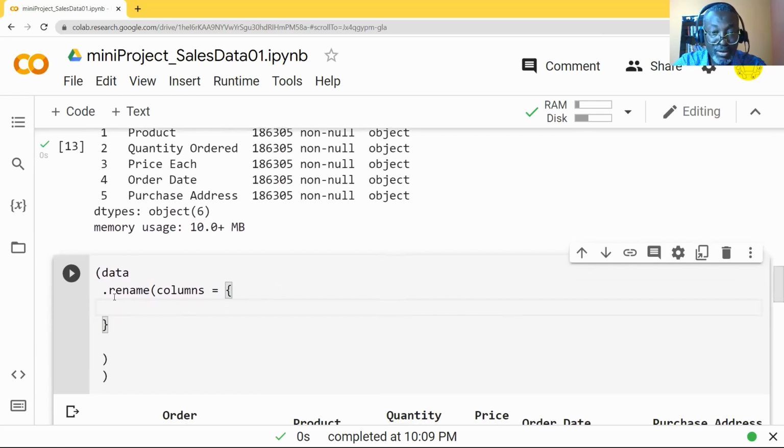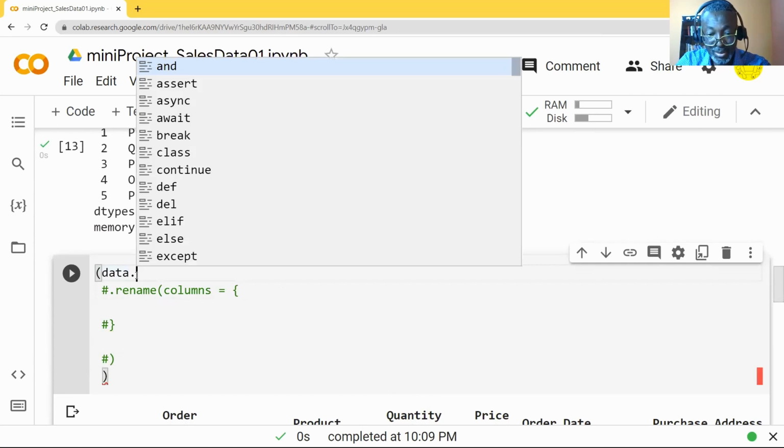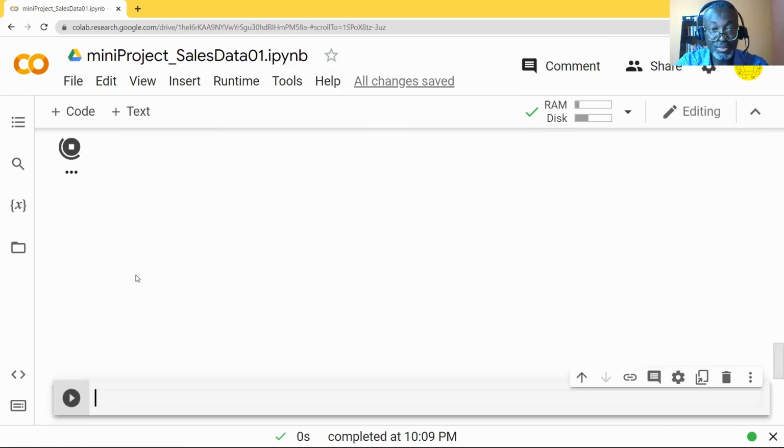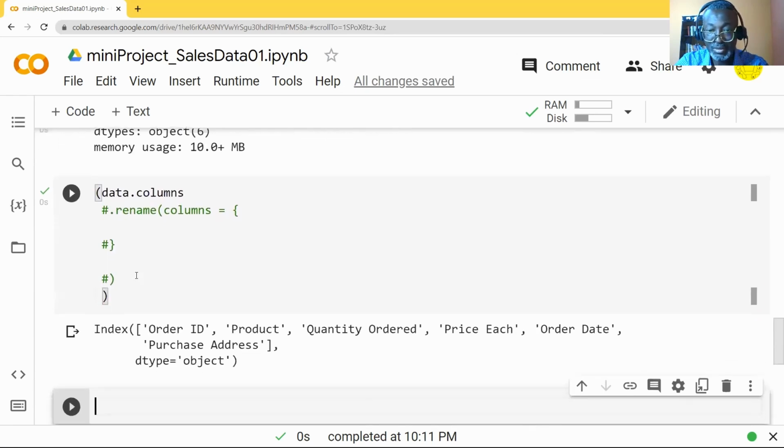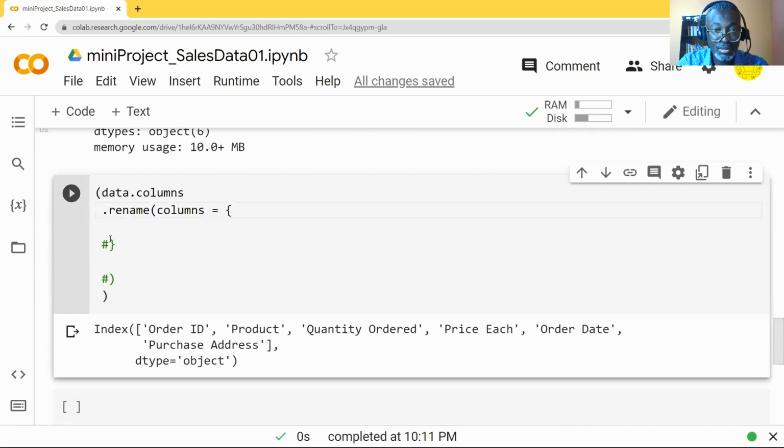Well, there's a reason why I love using the chaining method, because you can easily hash out some things. I'm going to name out the columns because I need to be picking them. I'm going to run this, hopefully no error. Good, you can see it's giving me everything I need. So now I can take that away. The first one is order ID.